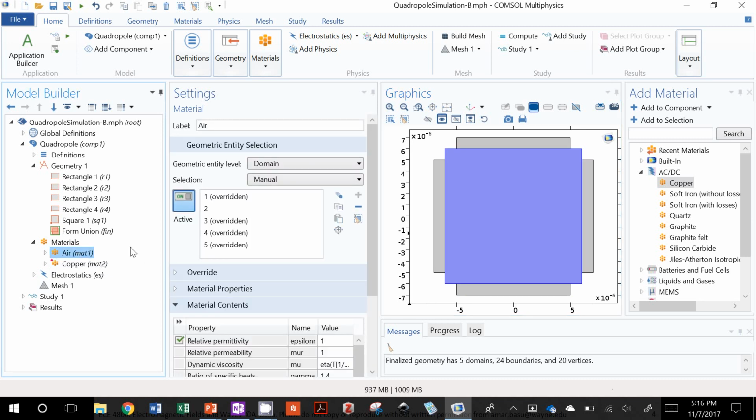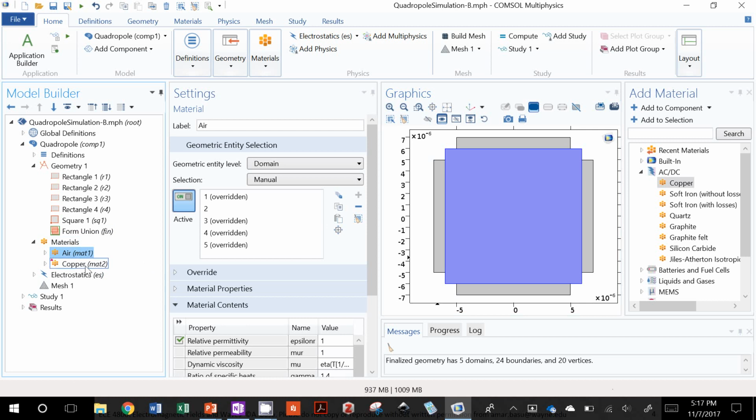The air, the first one that we entered, number 2, is selected as air, and you notice it says 1, 3, 4, 5 are overridden. COMSOL has this mechanism that when you enter your first material, all of the shapes are assigned to that material. So by default, once we created the air material, all the shapes were assigned to being air.